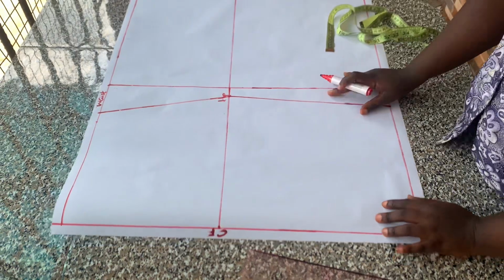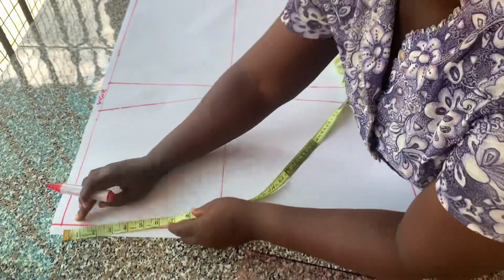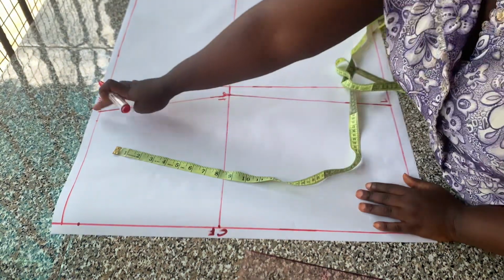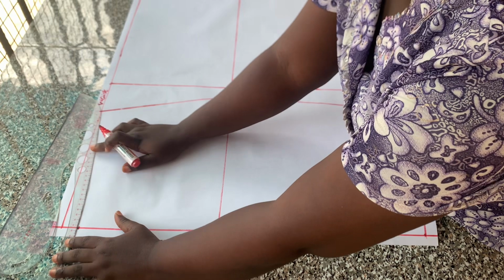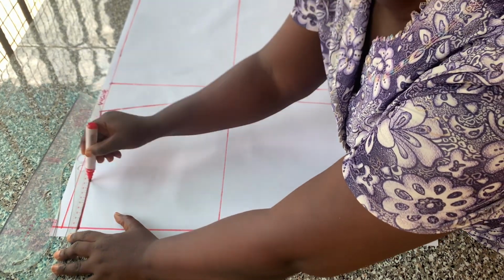Then the next thing I did was to come down from the waistline at the center front. I came down by 1 inch there. Then I connected that point to the side with a slight curve, just like you see me doing. I connected the 2 points like that.